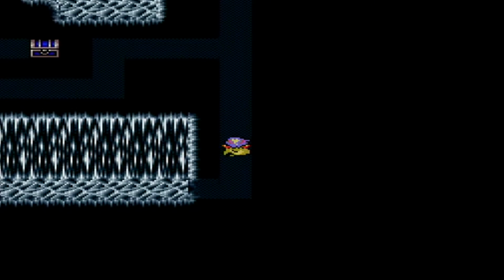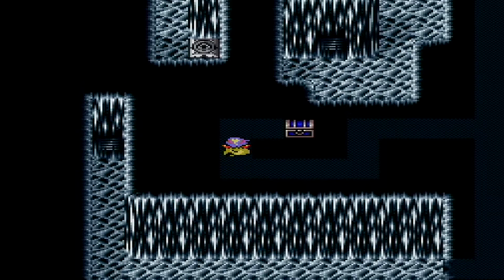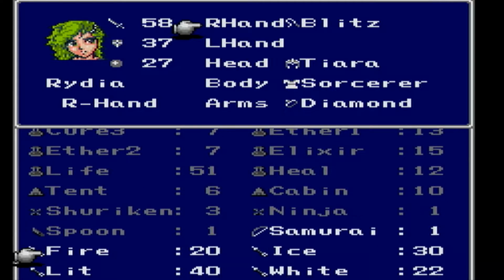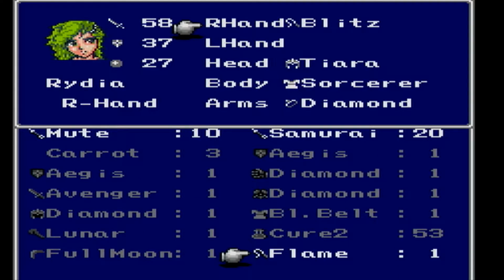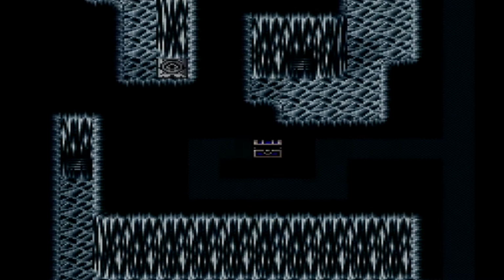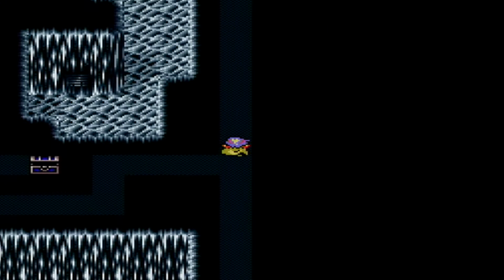You know, it's not a good idea choking on your drink. Because that is a thing that just happened to me. Also, Flame Whip. That's probably a good upgrade for Rydia. Yeah, I'd say so. Excuse me. Alright, I think I'm good.